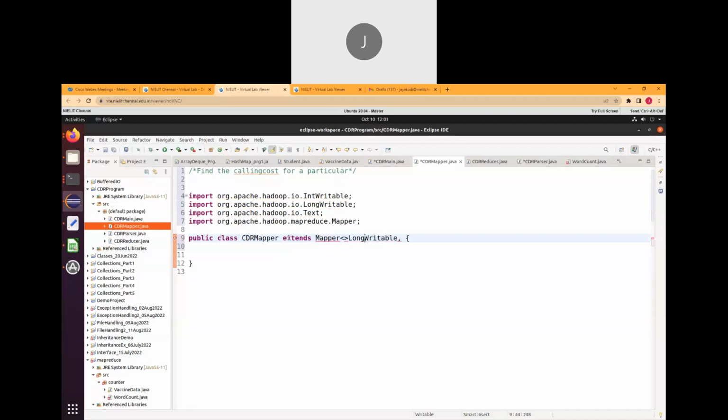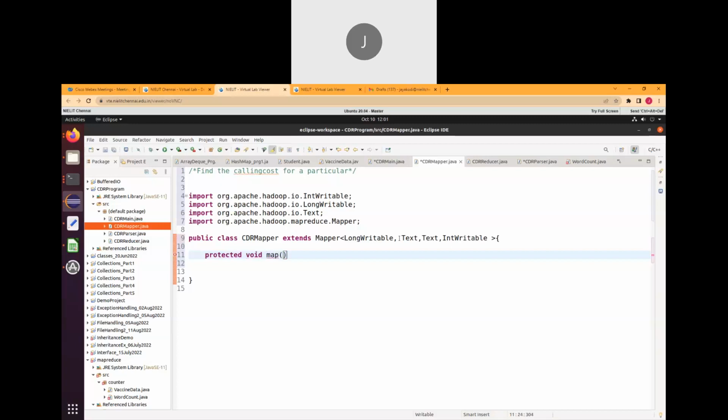Import org.apache.hadoop.io.Text, and org.apache.hadoop.mapreduce.Mapper. This is the mapper class, right? This actually extends Mapper.